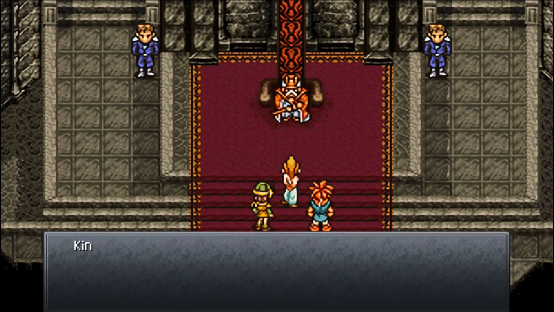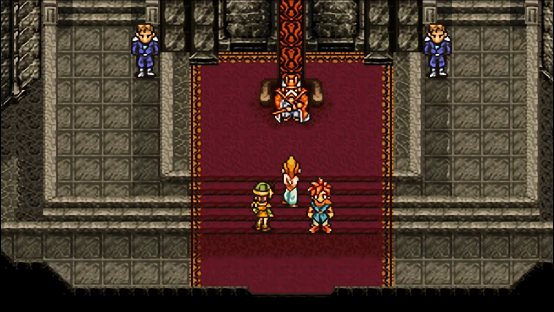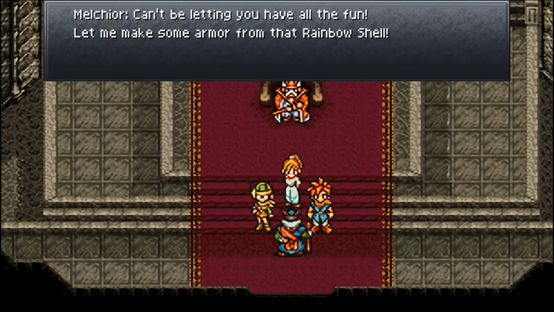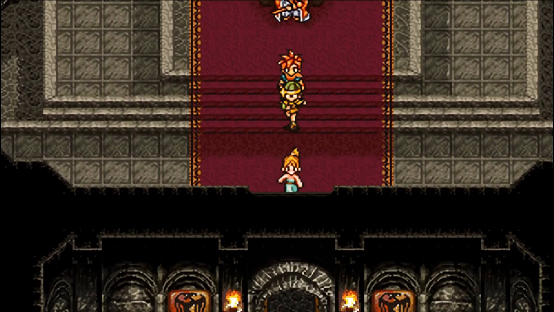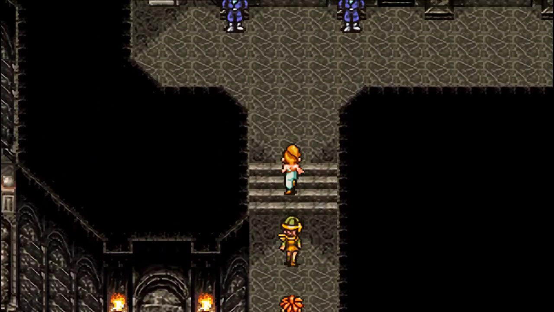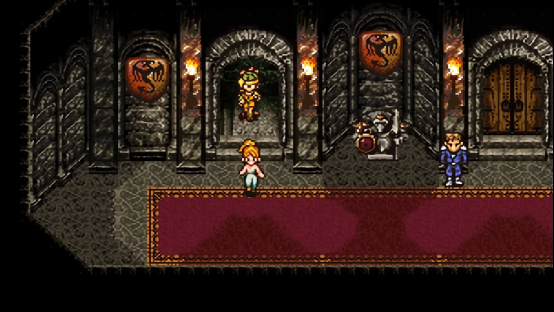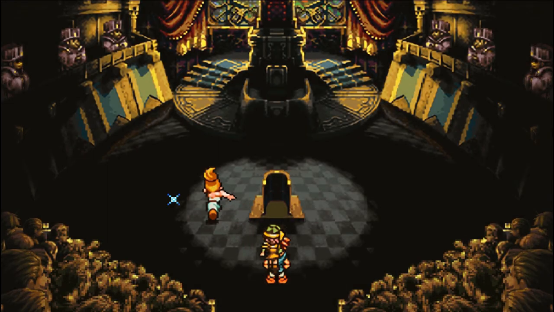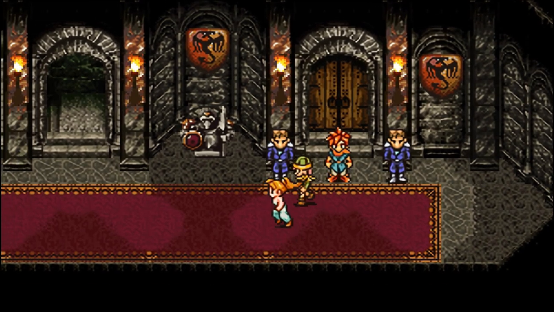Now, once we're finished here, in the throne room, well, first we gotta put up with Melkor and decide what we wish to get. Could have gone and got the key. And that's exactly what we're going to do. I already had my mind made up.